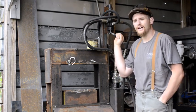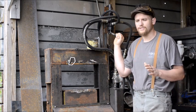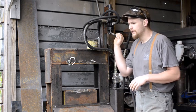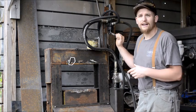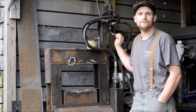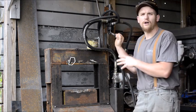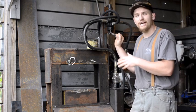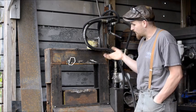The first one that I had built was a C-frame style. I built it out of way too thin of materials. Had no clue what I was doing of hydraulics whatsoever. And so I kept scabbing together pieces until I got to having a pretty much halfway safe machine that I could actually use. I definitely suggest you guys, if you go and undertake making a hydraulic press, that you consume as much info on them as you can before undergoing the process. But it's been a fine machine for me.